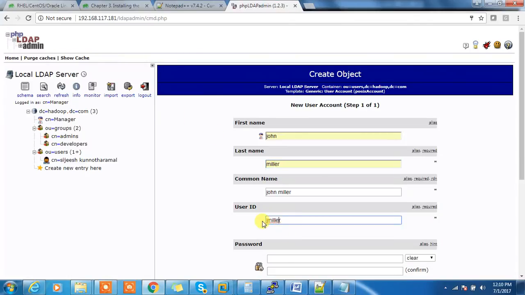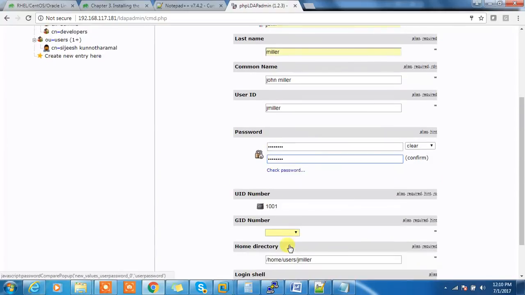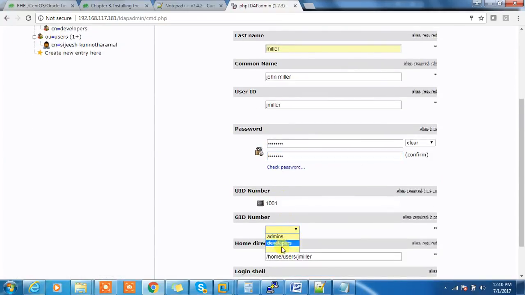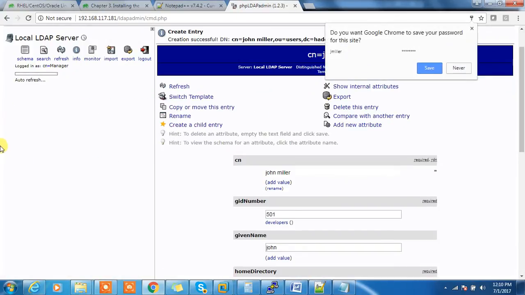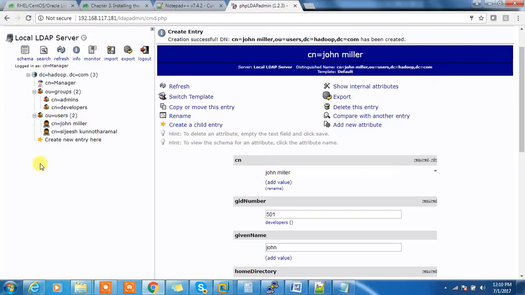So this is the username, and I can use one password here. Then he is in developers, and his home directory that we are going to create, and his shell, create, commit. That's it. So here I have created a couple of users and a couple of groups.